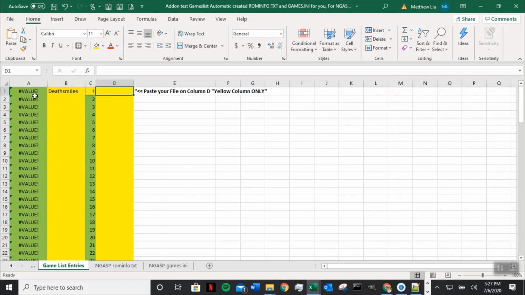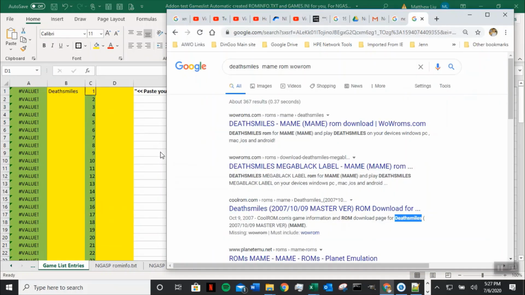Okay, now the reason this is invalid is because I don't have a physical name. I don't know what the ROM name is. So let's go back to this. I did an Alt tab to get to this screen. So if you wonder how I switch from here to here so quickly, I press Alt tab. Now I'm going to find the one that I'm going to get from ROM.